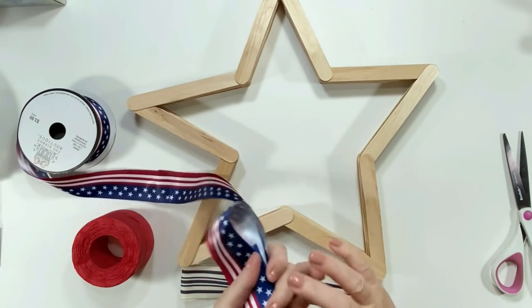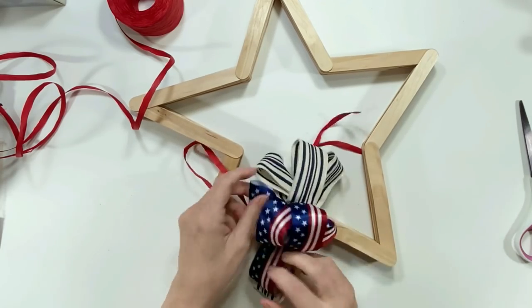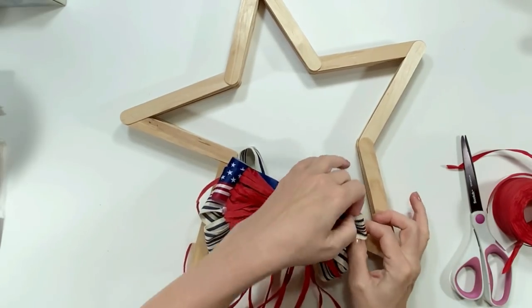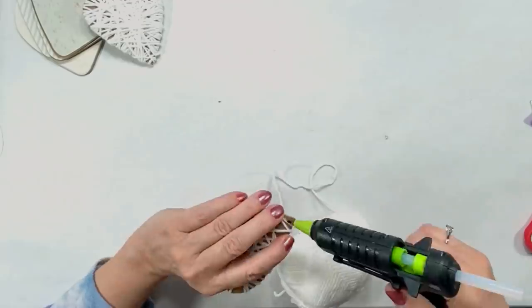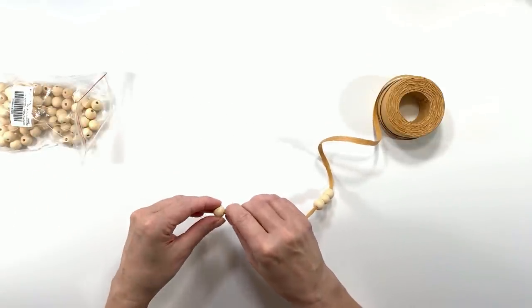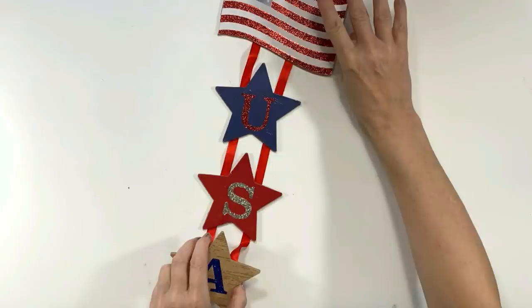You can wrap it in twine, you can wrap it in burlap — I ended up taking this and wrapping it in yarn. I'm making the bows first, tying them on the star, and I'll show what I do next. I took some white yarn and started wrapping up this star — I would have preferred burlap but I used what I had and it still came out totally cute. Then I took some wooden beads, threaded them on raffia, and painted two stars — one red with Candy Apple and Apple Barrel paint, and the other using that chalk marker in that blue. I distressed them with white paint, hung them on the wooden beads, and ended up with a totally beautiful upgraded version of this star. My neighbor actually has it on her door!